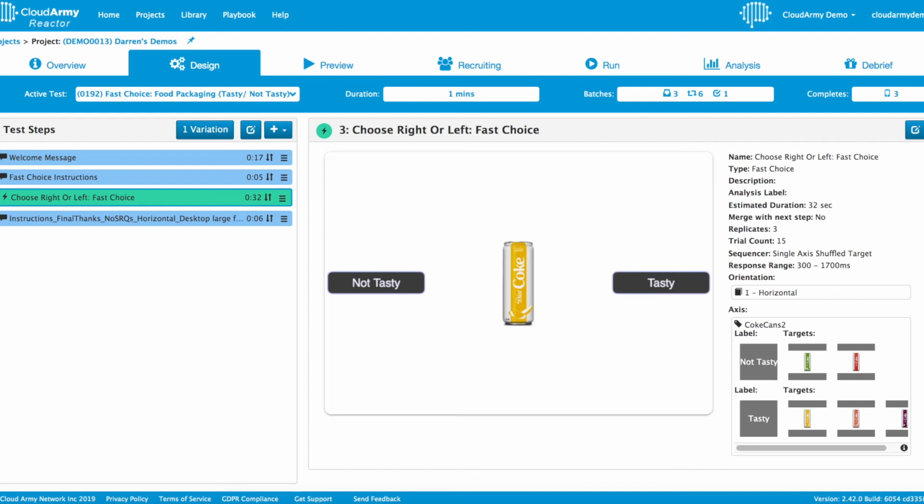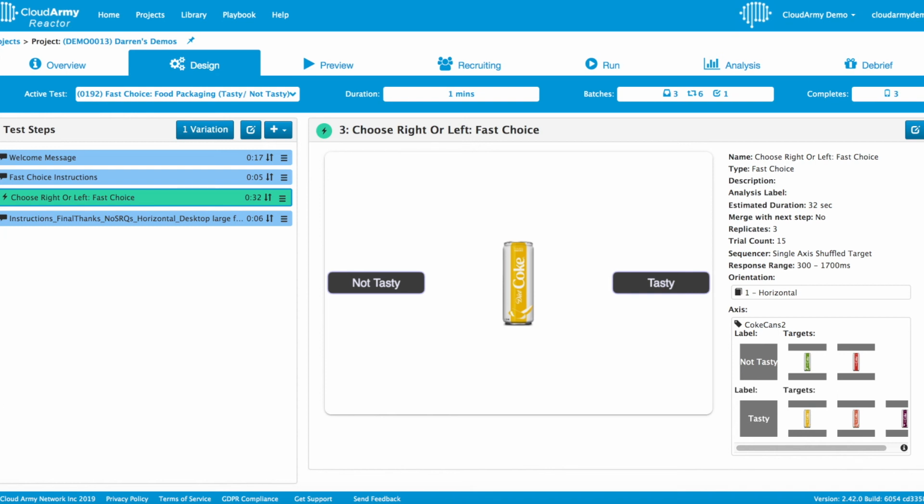A fast choice test may also be used to measure the same sort of simple singular qualities as an implicit test if you're happy to forego the extra features and controls of an implicit test, for example the baseline and the fact that participants can't randomly speed their way through an implicit test. One benefit of running these sorts of attributes in a fast choice test is that you are able to measure more attribute associations within the same period of time.